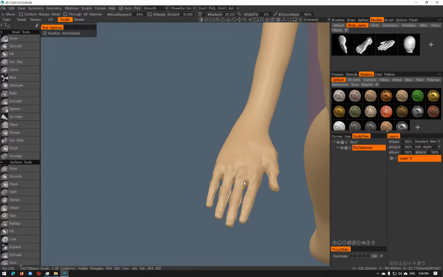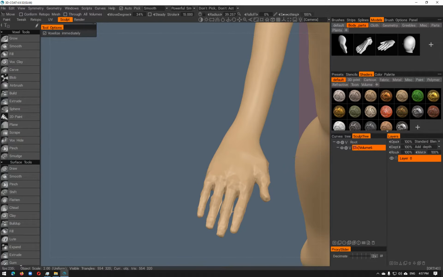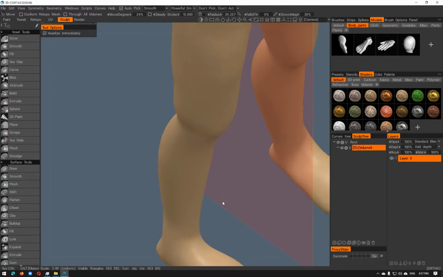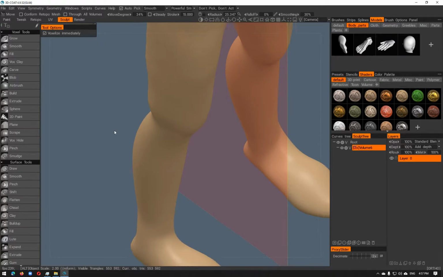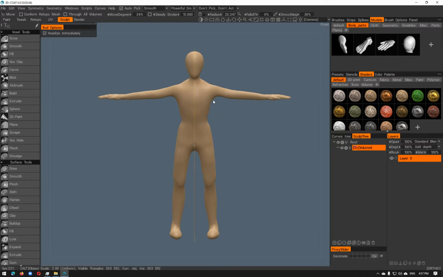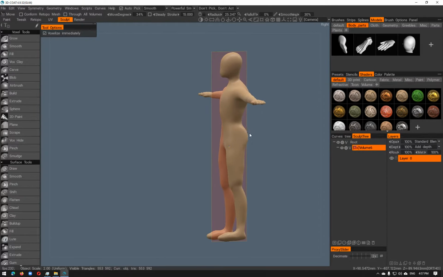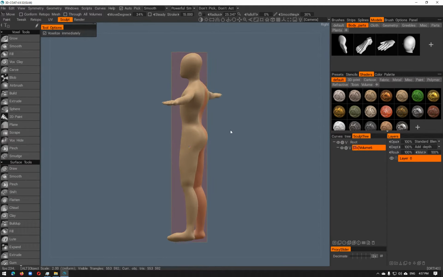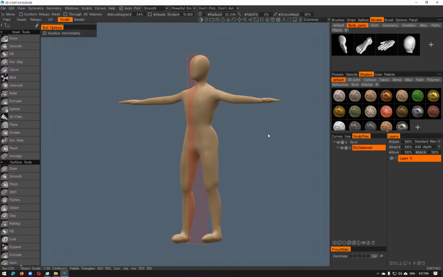If your smoothing is too strong, because now I'm applying smoothing at 100%, I can go for 30% and then the smoothing will be much more controllable. So I'll place everything where I can see it. Okay, and now we just did a basic character blocking, which is quite cool.